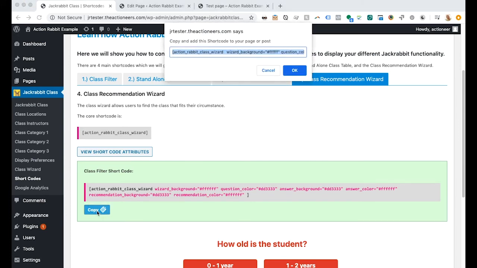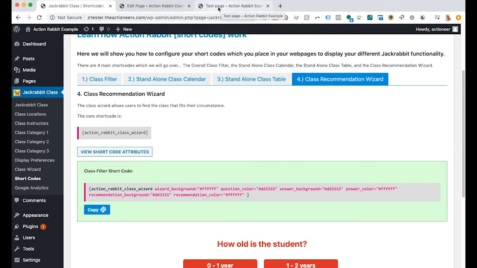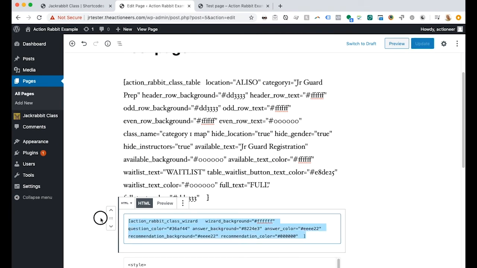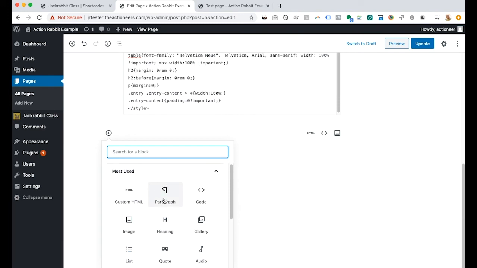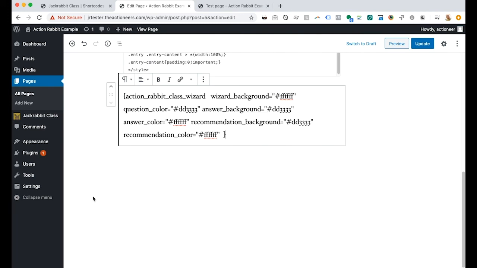Just so you know, when I click copy, and this is selected here, I'm just saying Command C. I'm just hitting copy and then I'm clicking OK. Then I can be taken over here. I'm just going to drop this shortcode. We don't have to have this like this. Let's just remove this block. And let's add another block, and let's say paragraph. Sure. Let's drop that in here. WordPress has a couple different editors, but we just happen to be using the default new editor and not the classic editor. So it's not a big deal. This is just pasted in a standard block.